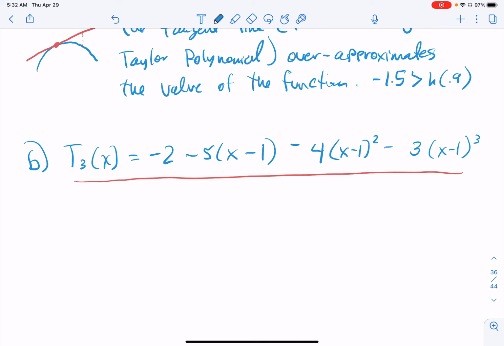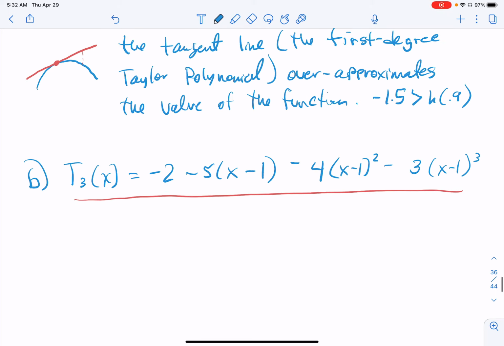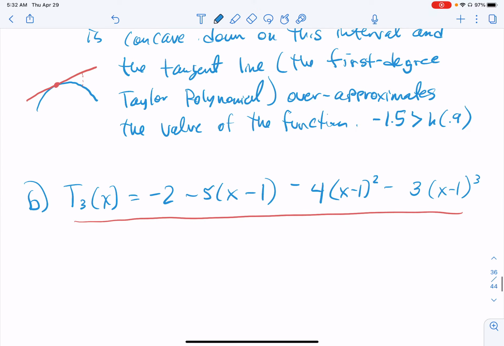And then the last part, we don't have to do an over or an under approximation. All of that is just based on like a tangent line approximation, or maybe even, what else do we do it on? We also do it on Euler's method, but that's also tangent lines anyway.